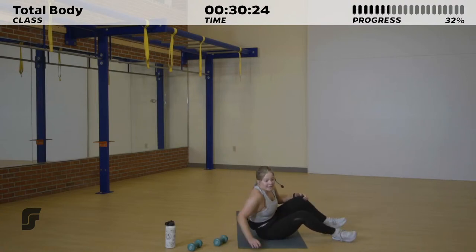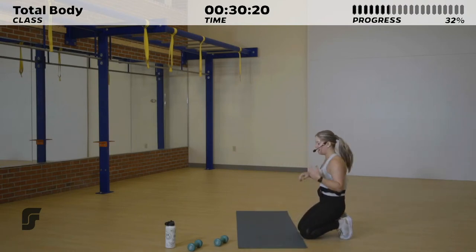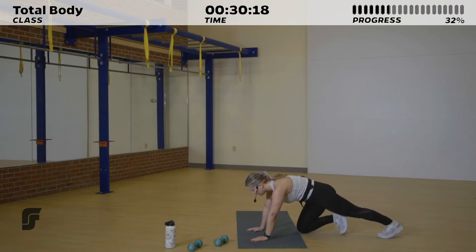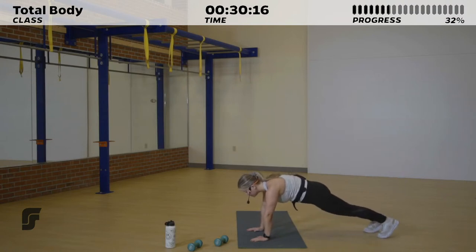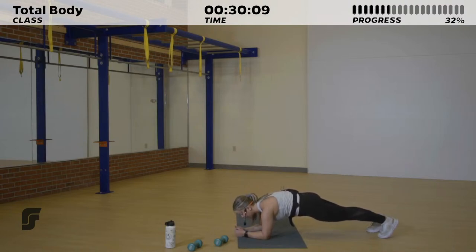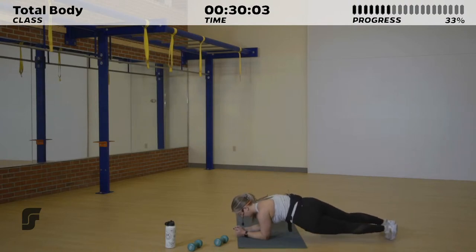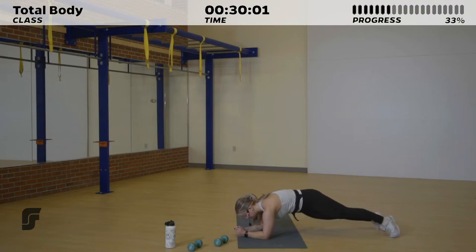The next thing we're gonna be doing is getting back into that plank position. So go ahead and get into that plank, shoulders over your palms, and bring it to your elbows. And what you're gonna do is a plank hip dip. So go ahead and bring one side of your hips down to the floor, back to center, and switch. So this is really gonna work those obliques.